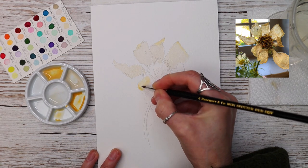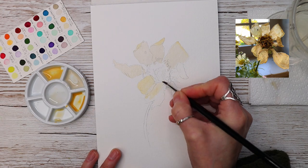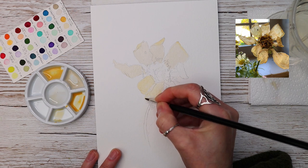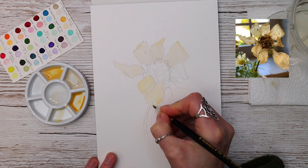On this petal here, I'm using a mixture of yellow ochre to go all over the petal using this little brush, and I'm taking it right up to the pencil line, as you can see here, and I'll use this technique until all of the petals are finished.